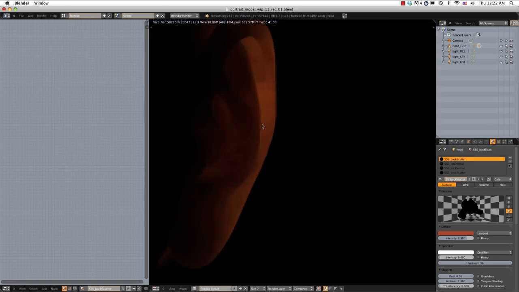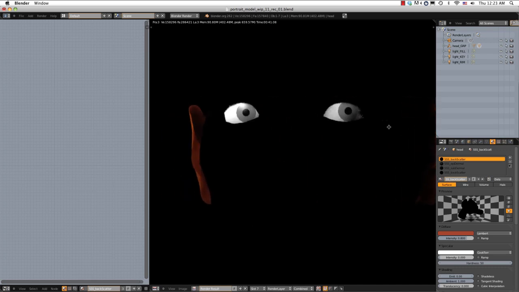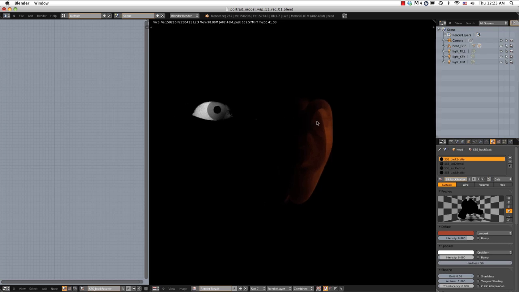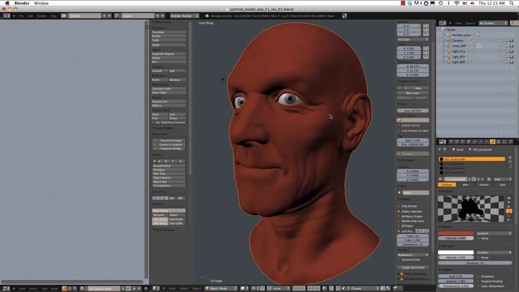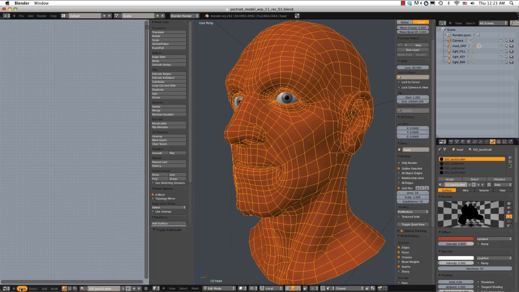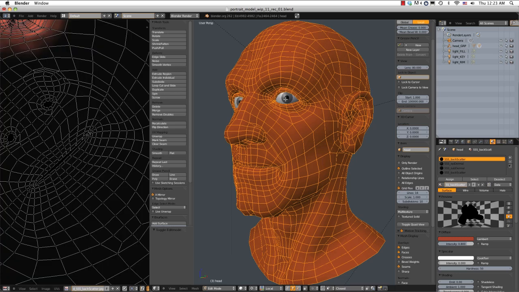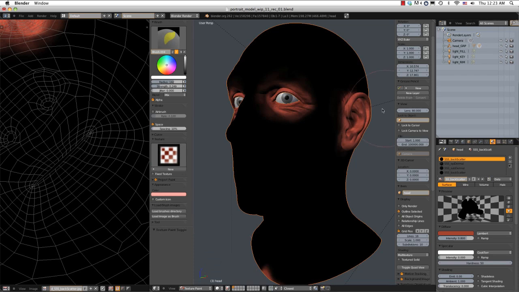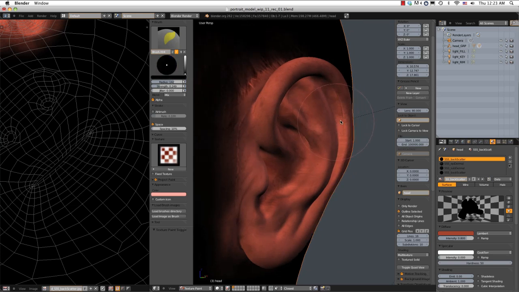Okay, so here in the render we can see that we've got a little bit of texture play. So that's nice. But I really want to make these veins strong so that they'll show through the other layers. So the way we'll do that is we're going to edit the backscatter texture in our viewport. So I'm going to tab into edit mode, and then in the UV editor, let's select our backscatter texture. And now go to texture paint mode, and grab my pen, and I'm going to paint some veins. They're just going to be black.